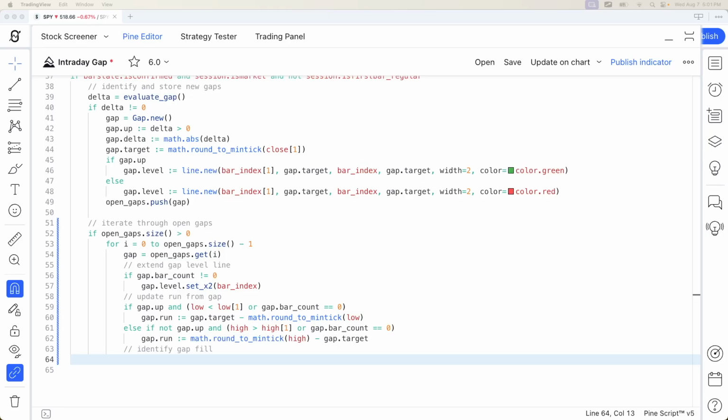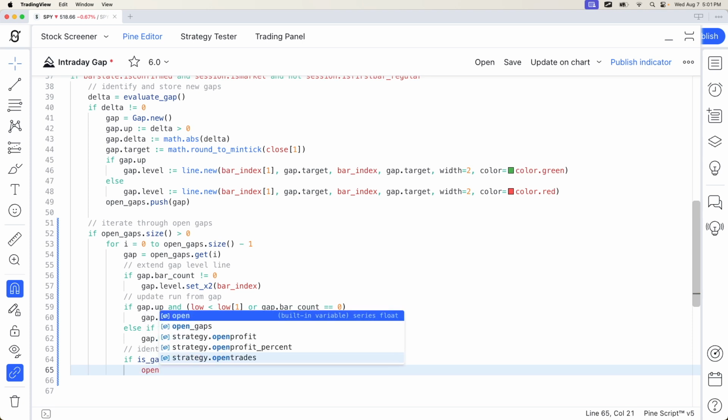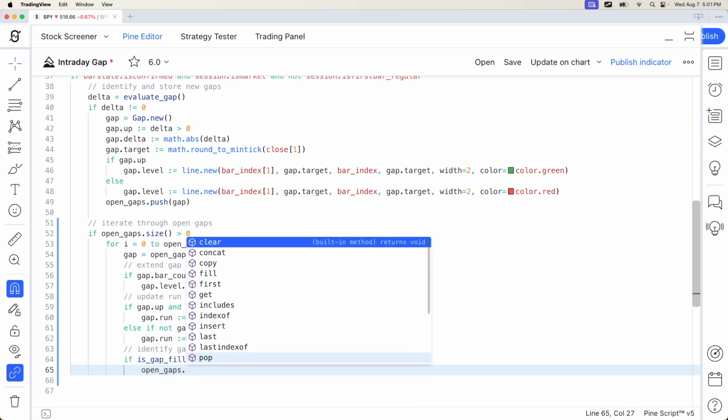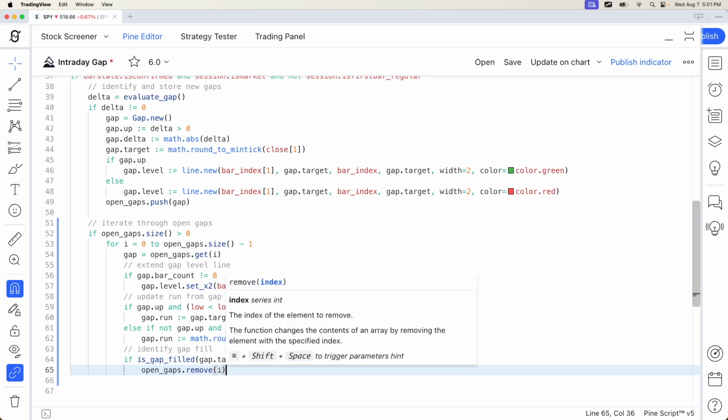And finally, we identify if the gap is filled or not. So if is gap filled for the gap target, in that case, we remove it from the open gaps. So open gaps dot remove at index i.